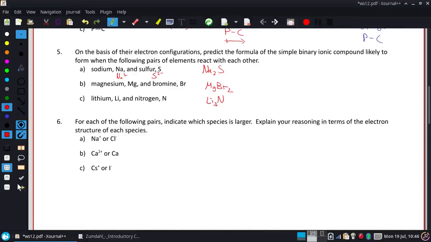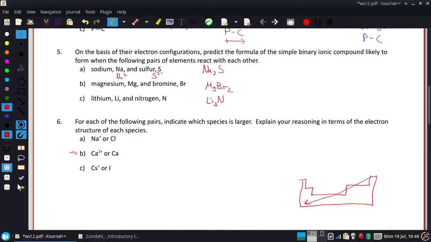All right, size is interesting. Now, when we introduced the periodic table as a trend, I'm going to draw the periodic table here real quick. We introduced this idea that the size got bigger as we go down. And that's very true when we have neutral species. But these are ions. Now, the ions can be kind of interesting. Like B might be an easy one to see because we have calcium versus a calcium 2+. Well, if you remember, those extra electrons took up space, making a 2+, we go and take it back to a noble gas, which are on the small side.